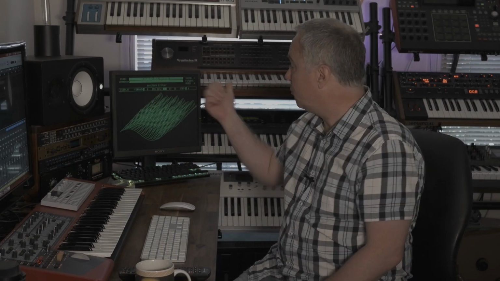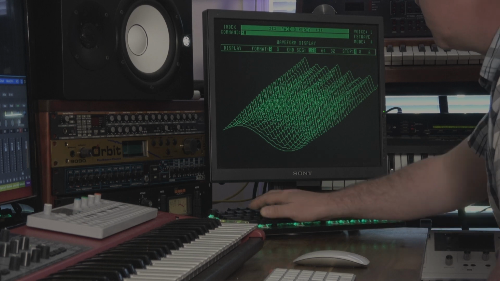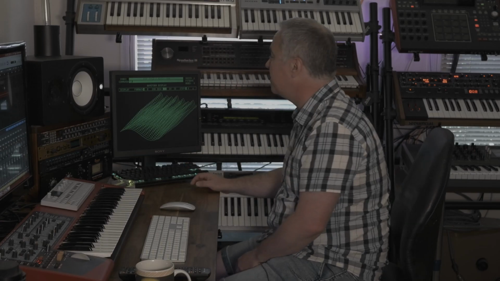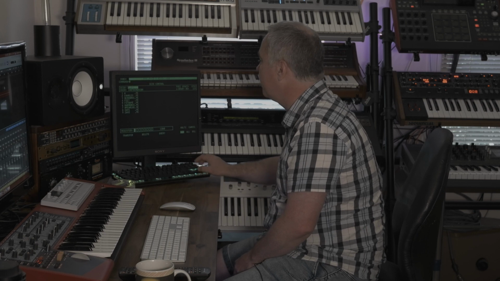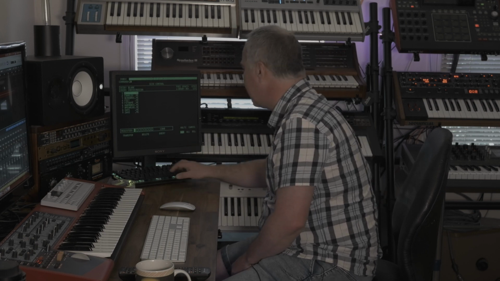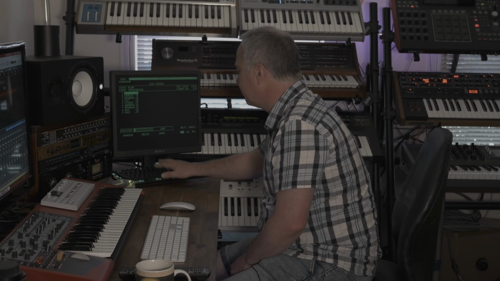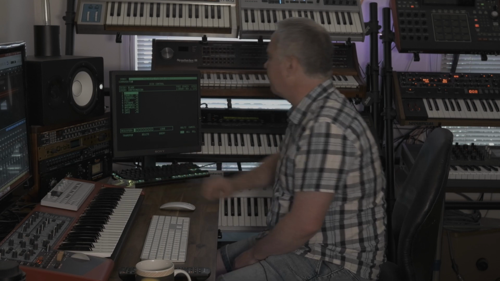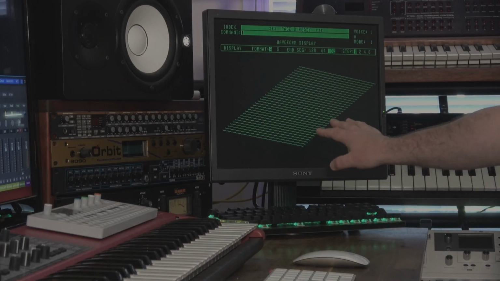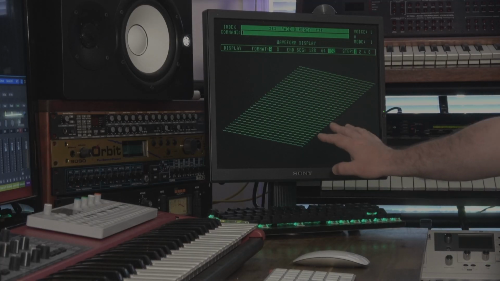So the first thing we're going to do is zero out the wave that we've got in there, so we're starting from a blank canvas. Let's do that now. There's a few ways I can go about this. The easiest way I always find is just to come back to the menu and load a blank patch. So we're going to start with an absolutely empty waveform.